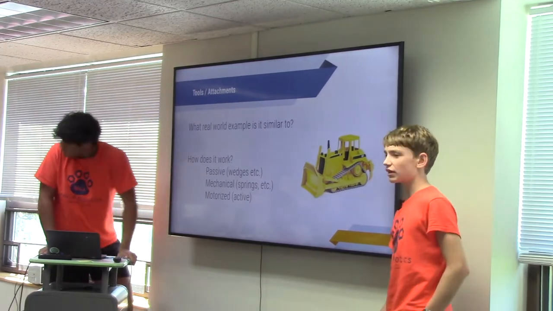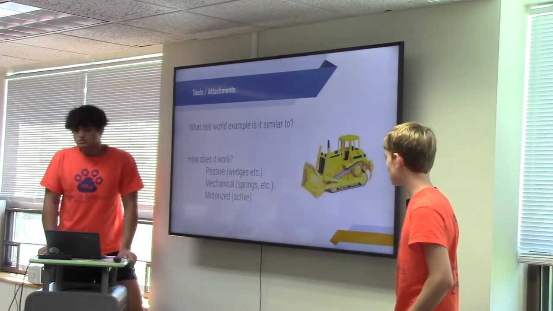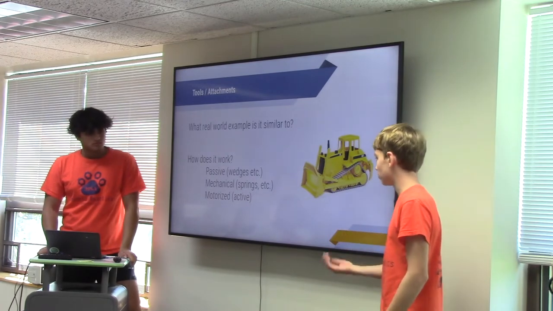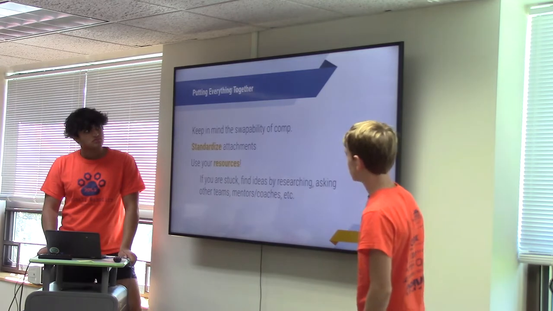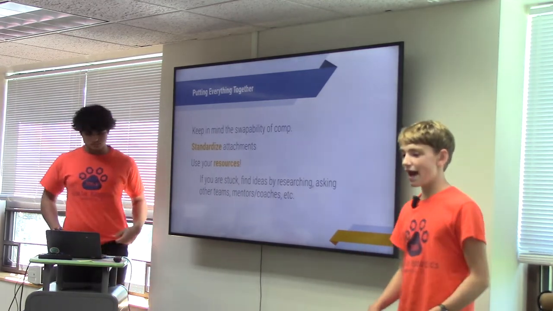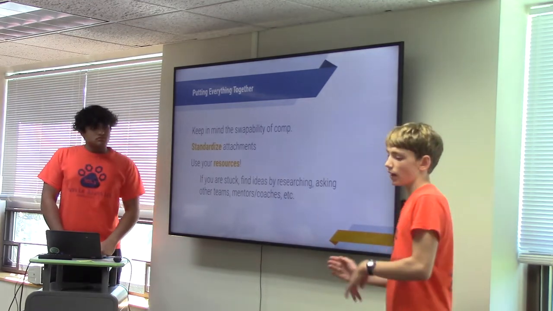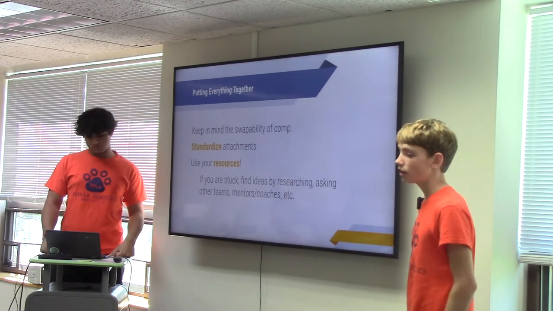Mechanical, which is springs, doesn't happen very often because it's kind of hard to do. And then motorized, very common. Lever up and down, side to side, press a button, pull a lever, something like that. So when you're putting everything together, keep in mind that at the competition, you only have 2.5 minutes. So when your robot comes back to home, you want to be able to swap out the attachments and get it going as fast as possible.